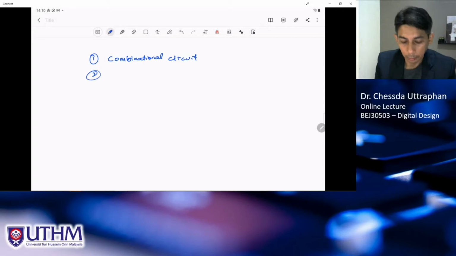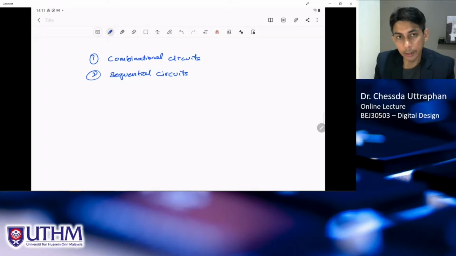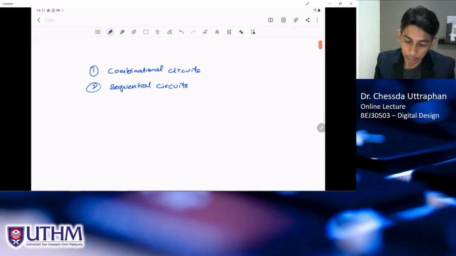And in the last chapter we learned the sequential circuit, right? How to design the sequential circuit. And now we will design a complete digital system, where the system comprises both types of circuit that we have learned before.